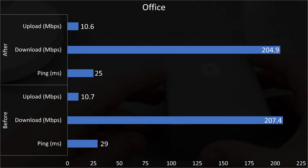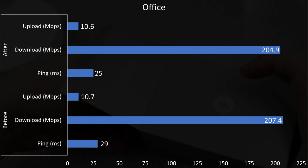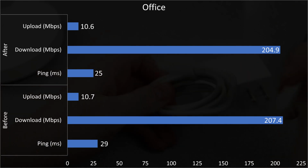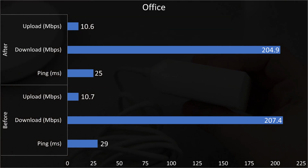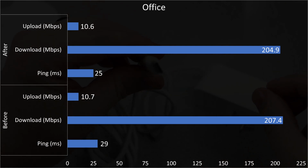Well, that all sounds great, but did it actually improve my Wi-Fi speed throughout my house? In a word, yes, very much so. In my office, directly next to my router, before I had a ping of 29 milliseconds, download speed of 207 megabits per second, and an upload speed of 11 megabits per second. After installing my first TP-Link puck, I noticed the ping went down to 25 milliseconds, download speed was 205 megabits per second, and upload speed was still around 11 megabits per second.